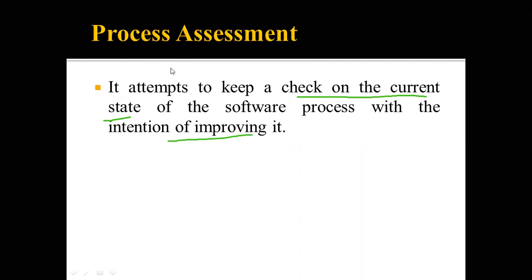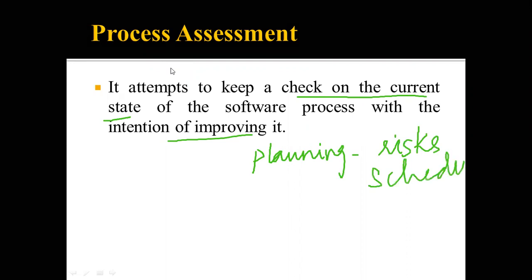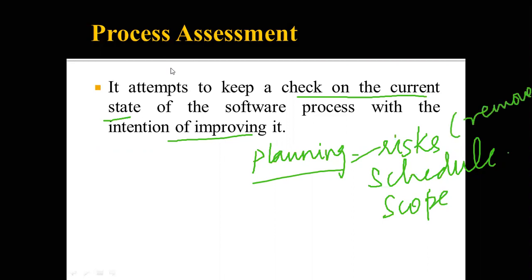That is, suppose in here you're within the planning phase. Now within this planning phase, what do you do? You identify the risks, you make a schedule, you even identify the scope of the project. Each of the different things that you plan in here. So within the planning phase, there are different things. Now in here, when you identify the risks, you can try to eliminate this risk, you can try to remove all of this risk.